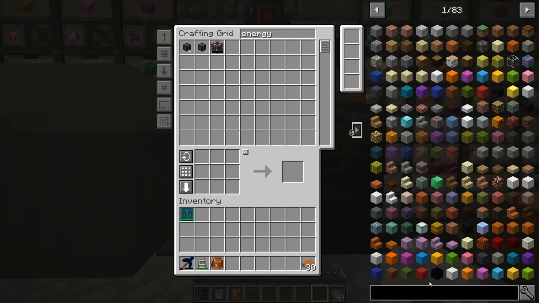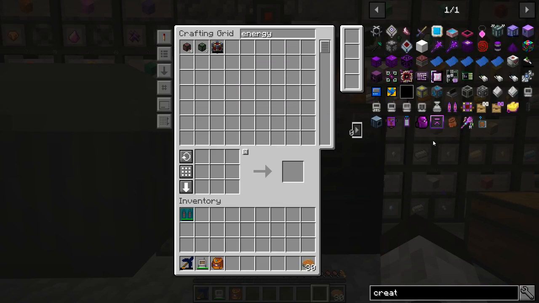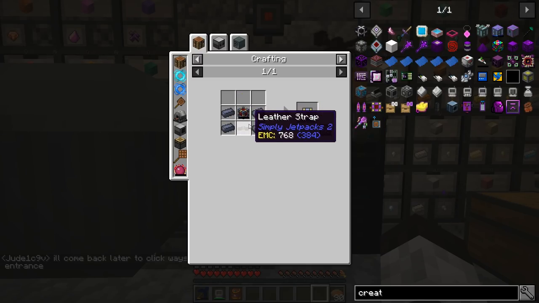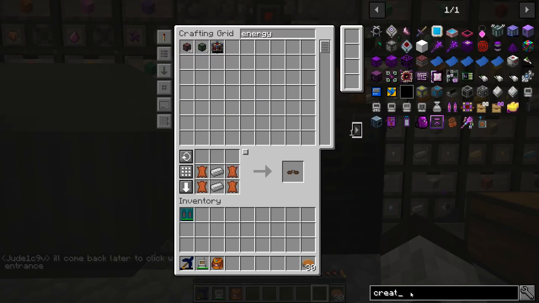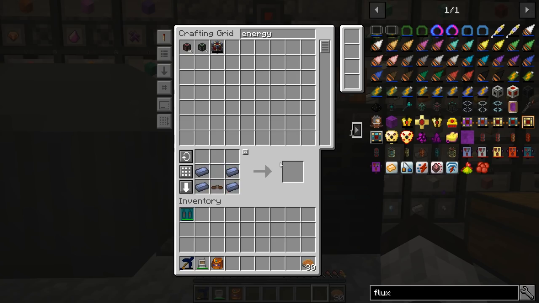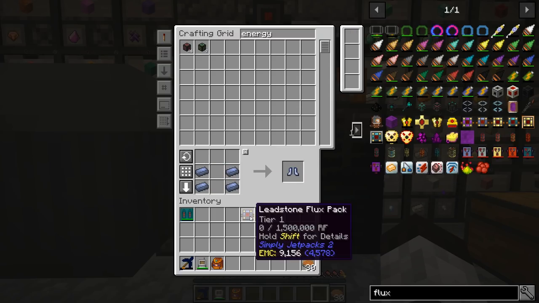Excellent. Now we're back to the, I gotta remember what it's called too. The creative block. Going to that. Going to here. Resonant flux pack is what we're making. Flux pack. A leather strap. There we go. And we're making the, not the creative flux pack, the leadstone flux pack. Oh, I didn't like the energy cell. And there it is. Okay, we got that.